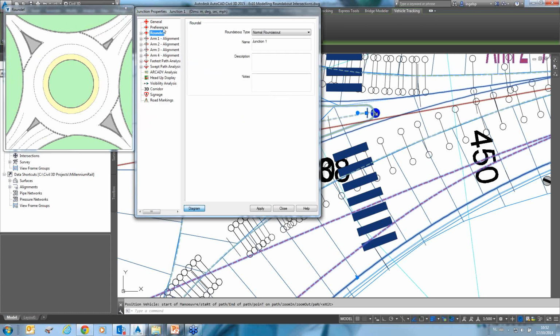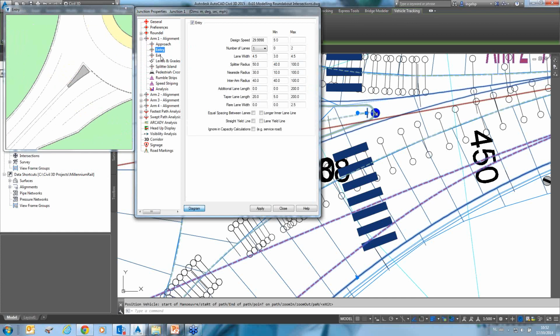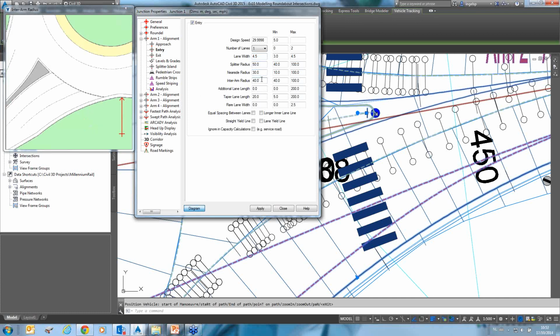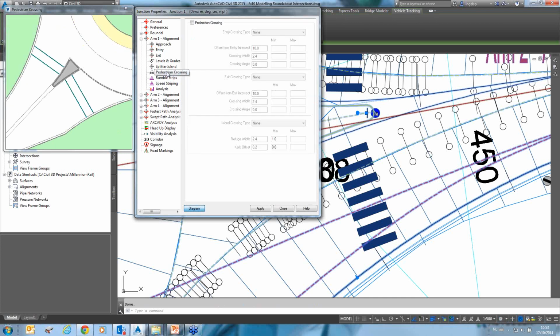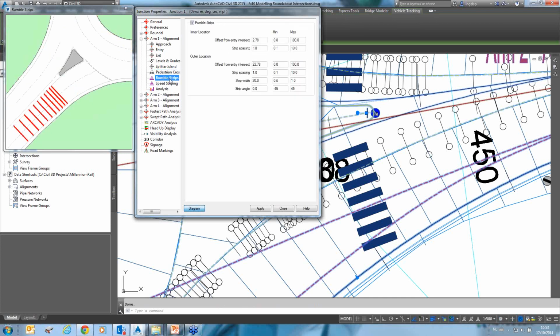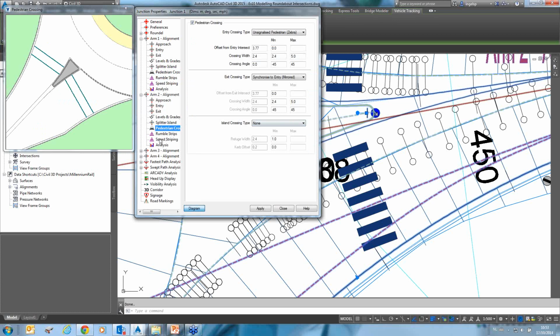And you can change any of these values as you want for any of the properties in that roundabout. That's for the roundel itself. You have a parameter for each and every single entry. If I click on a value, you see in the view on the left side what it actually is, which value we are meaning, which radius are we talking about, again, what are the standards you have available. Same for the pedestrian crossings. If you have a pedestrian crossing, if you have rumble stripes, you can easily see all the parameters and the information for it.